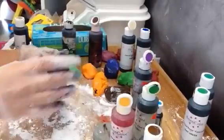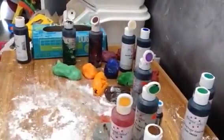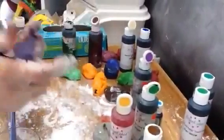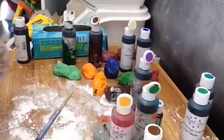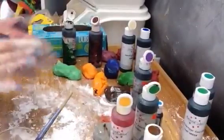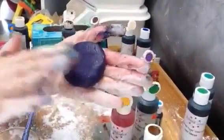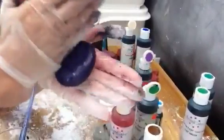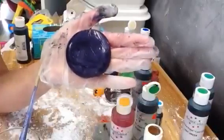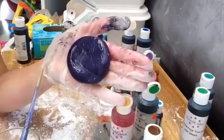You don't have to buy a chart, guys. There's color wheels on the internet for free. Maroon is not hard. Maroon is just red and purple. That's it. Red, burgundy, marsala, maroon, all those colors are basically a different name for the same color, which is a reddish purple. So that's eggplant. Can you see it? That's just the electric pink with the regal purple and then a touch of black. That's eggplant.